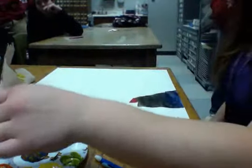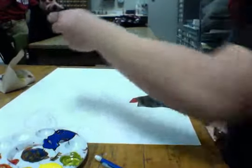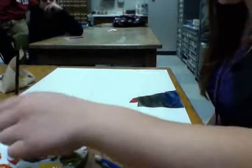Okay, so my red. If I add too much green, it will make it brown. So I just want a little bit.